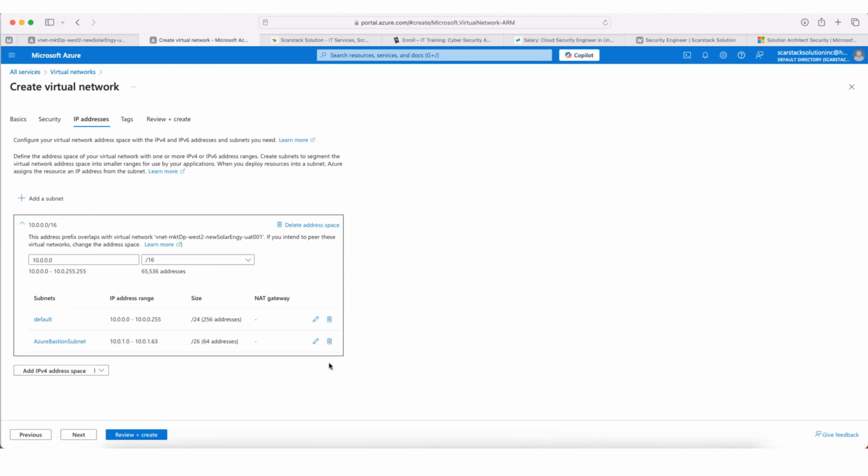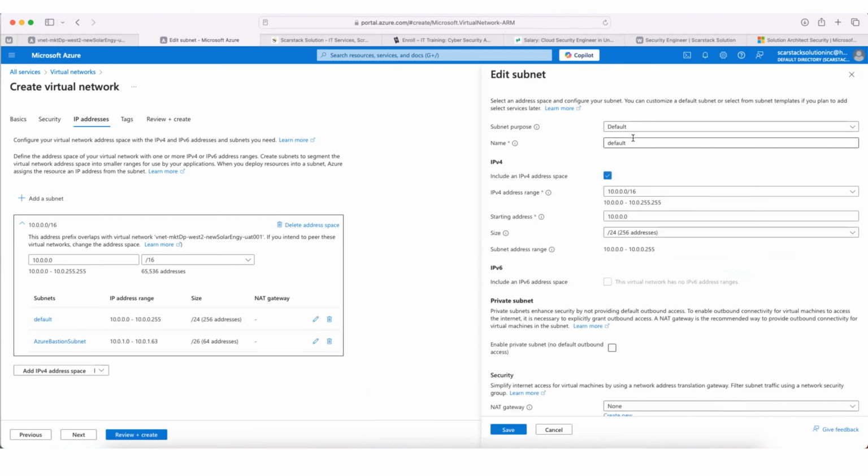over there. I can then go ahead and say delete that one. I don't want to see this one. I can say, okay, that is fine. I can choose a different IP address range. Even over here, for this right here, I can change to a different address space. We're going to leave that the way it is, but let's say I want to change the name of this subnet. I'll come over here, and you can see the purpose of this subnet is to act as a default for the virtual network. I can change the subnet name. I'll say subnet 1. And I can click save.